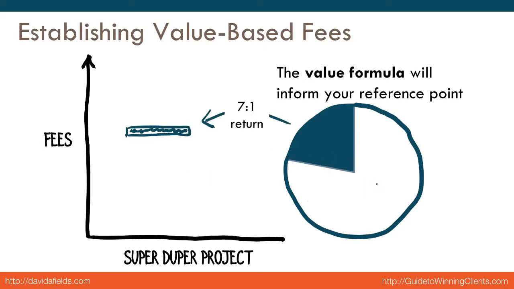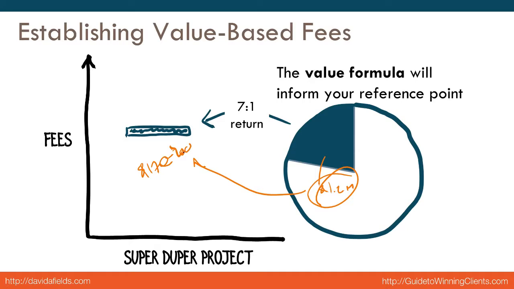Now, I generally take that number and divide it by 7 to give myself a starting point on price. So 7-to-1 return is a good return for a client. And all this is a stake in the sand. So in this case, we started with $6 million. We decided the project was worth $3 million of that. And then the consultant contributed half, that was $1.5 million. We adjusted it down to $1.2 million. That was the risk-adjusted. So if we do 7-to-1, that's going to come out somewhere like $170 to $200,000. And that's kind of my starting point. That's my stake in the sand, maybe $170,000 to $200,000.